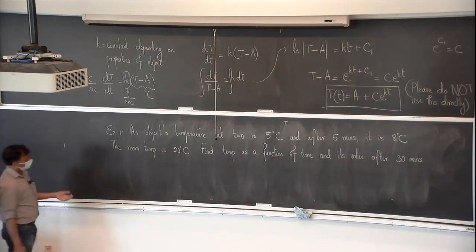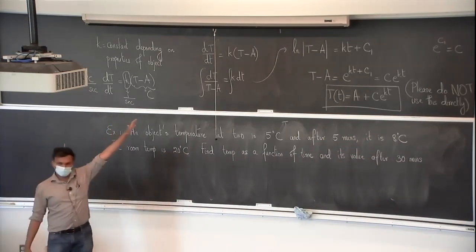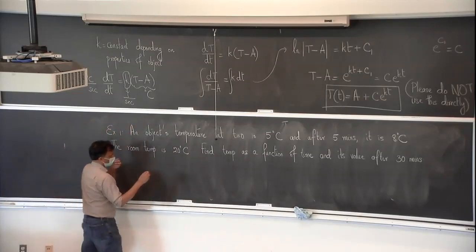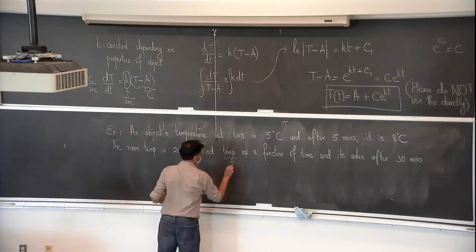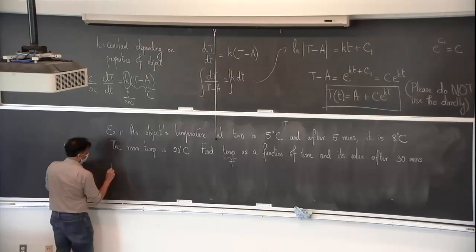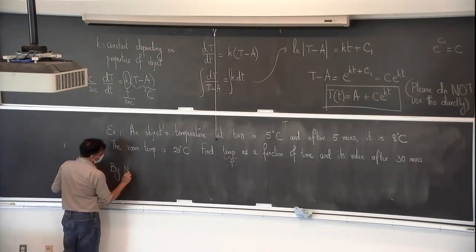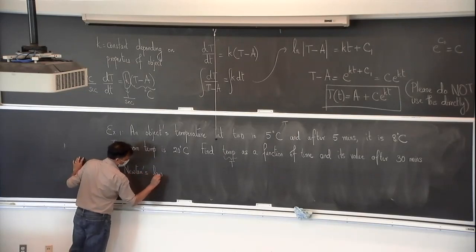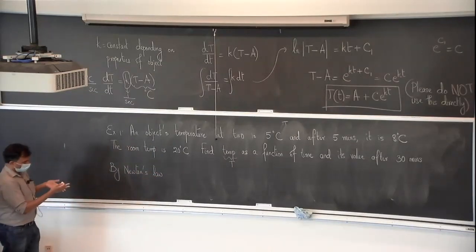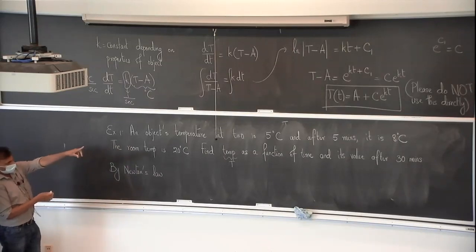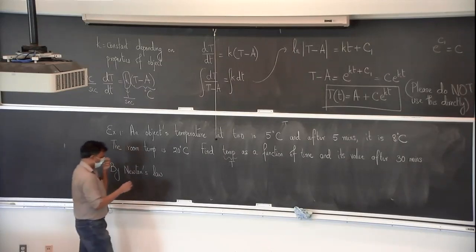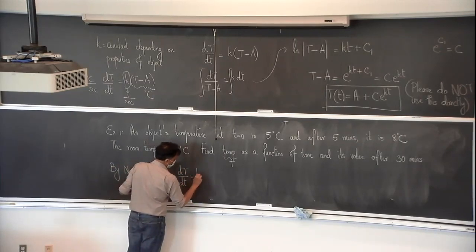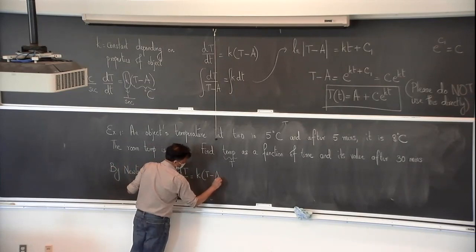All right. I have no idea what I just did up there. So I'm going to start from scratch. So if T is the temperature by Newton's law of cooling, just showing you what you're supposed to do when you get a problem like this. Don't just go and start with what I boxed there. So by Newton's law, we know that the rate of change of temperature with time is some constant times T minus A.